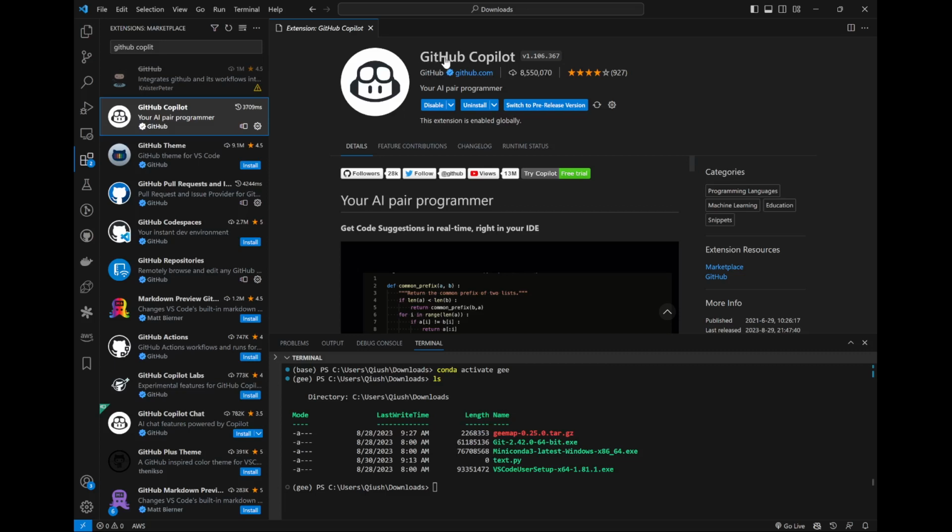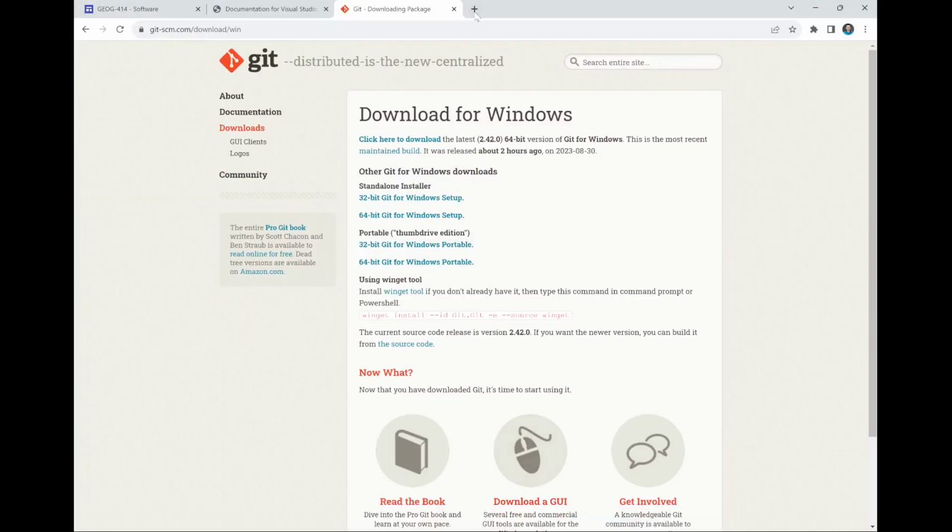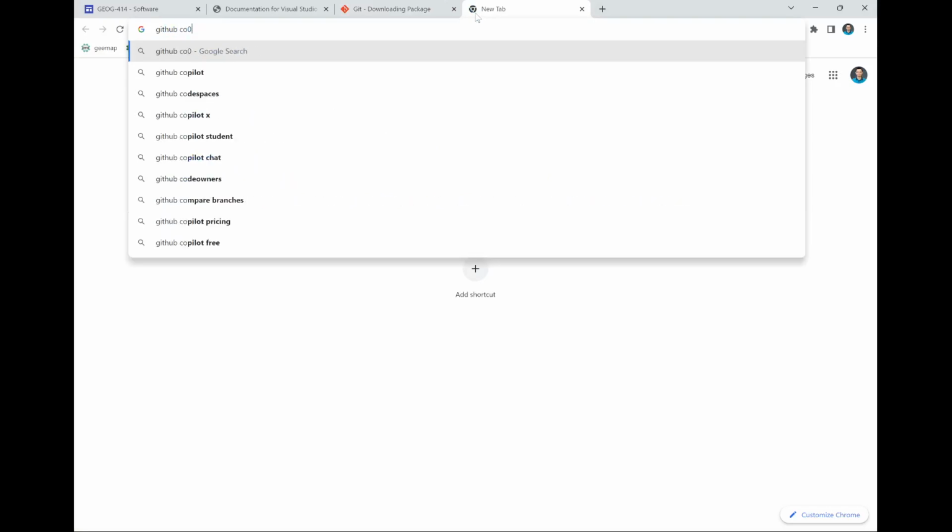And this one, you need to sign up and activate your account using your student ID and email. It's free for students and teachers. Otherwise, I think it's $10 or $15 per month. But right now, you can use it for free. So whether you're a new user or an experienced user, I would recommend this one. It's just like magic. It can help you auto complete, and you can write code much faster. So what you need to do is go to Google, search GitHub Copilot, and then students.